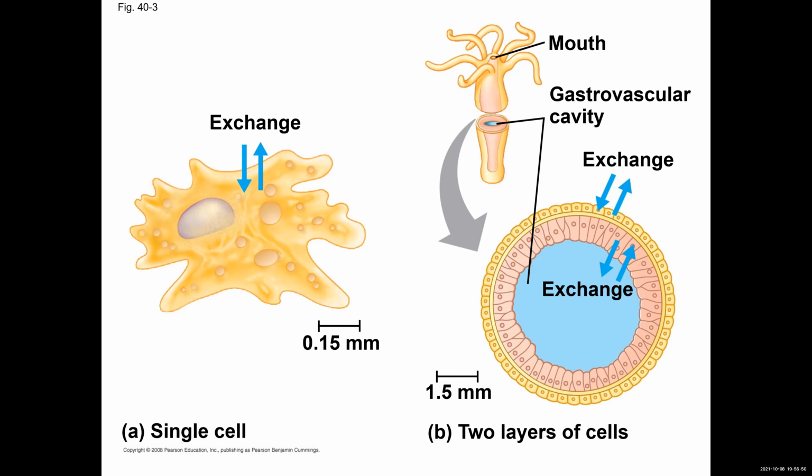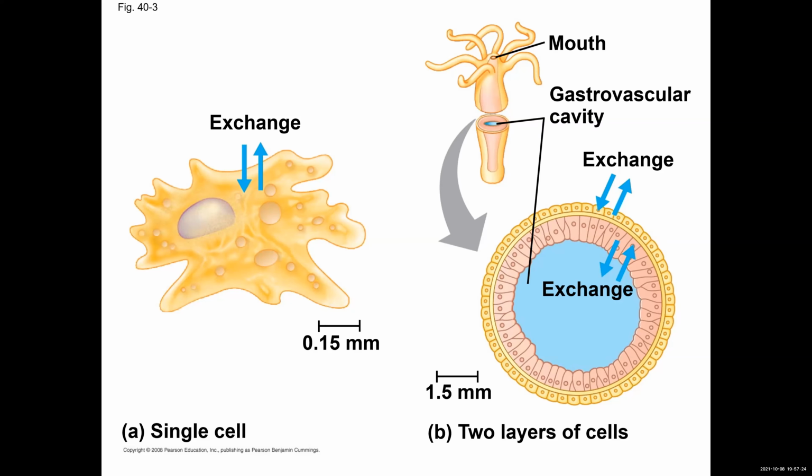Each cell is going to be in contact with that watery environment. It's going to be able to do exchange basically one by one with the environment. So we're talking about gas exchange, secretion or excretion of waste products. That is just going to happen by the process of diffusion. So when we see organisms that are marine or aquatic, their bodies are very small, their bodies are very thin. They're going to be able to do this exchange directly with the environment.